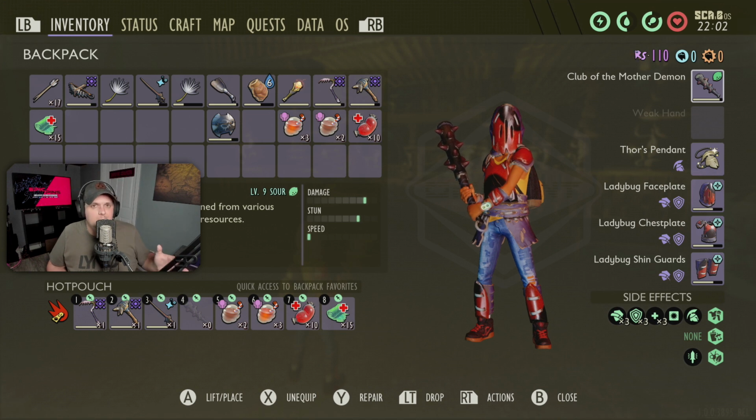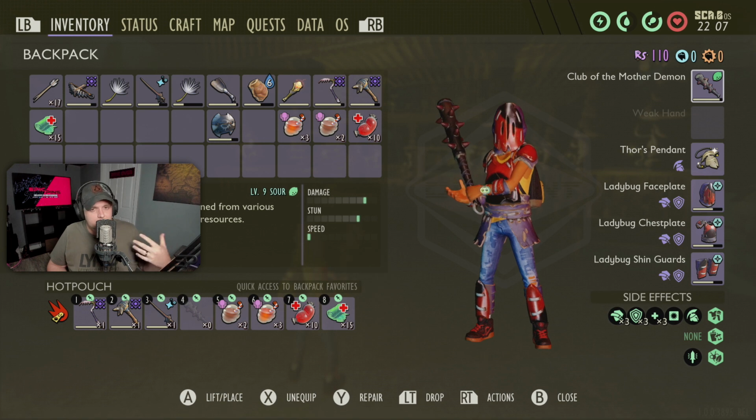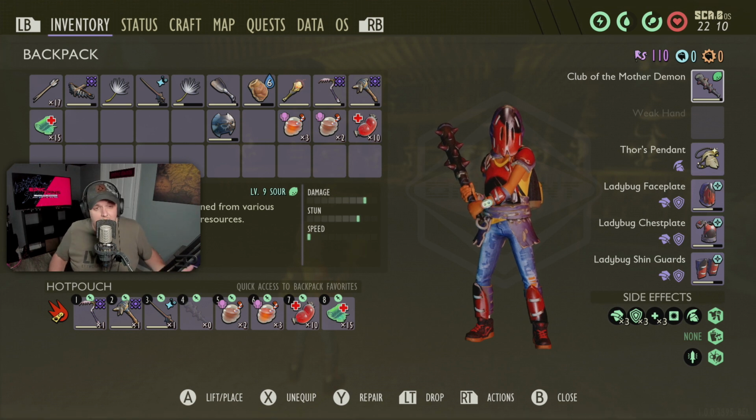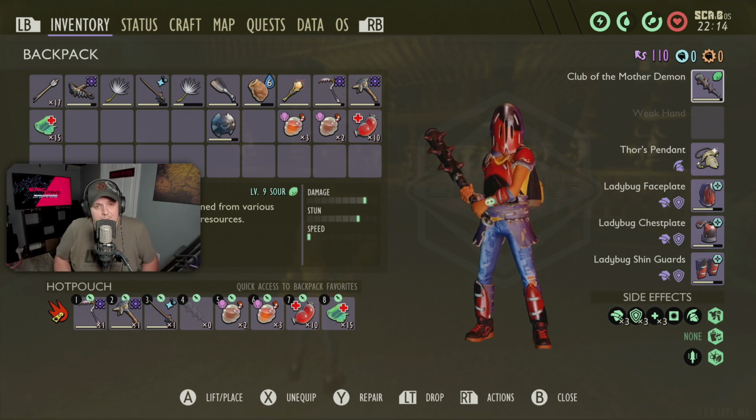So since I knew that, I was like, bursting is going to be the best choice in my opinion for this. Or not bursting, but just hitting him with the most amount of damage I possibly could. So I went with the Club of the Mother Demon because it's one of my hardest hitting weapons. Fully leveled out, sour. I just took it all the way just to do it. And look, it worked. It made it easier for me anyway. I'm one of those people that just go in and start hitting. I blocked when I could block, but if I couldn't block, I just kept hitting.